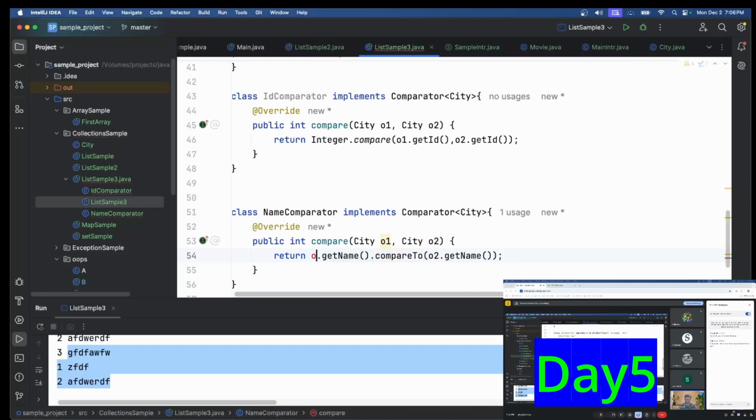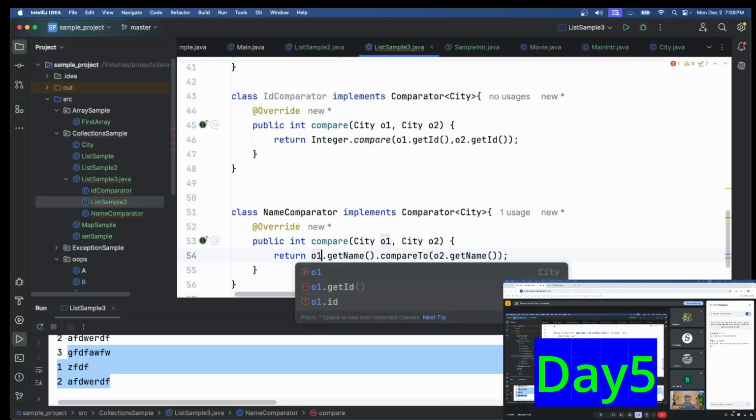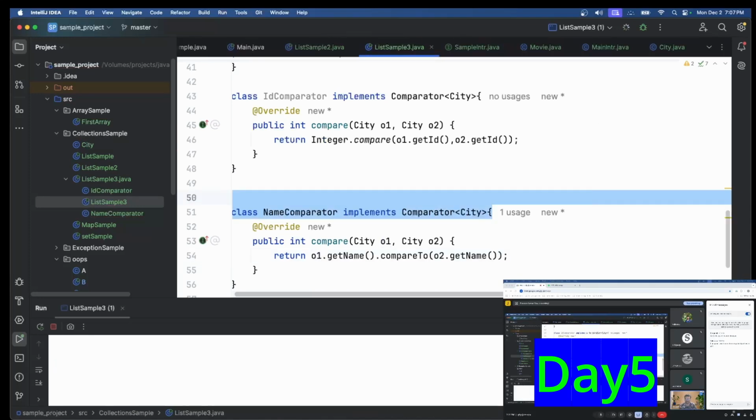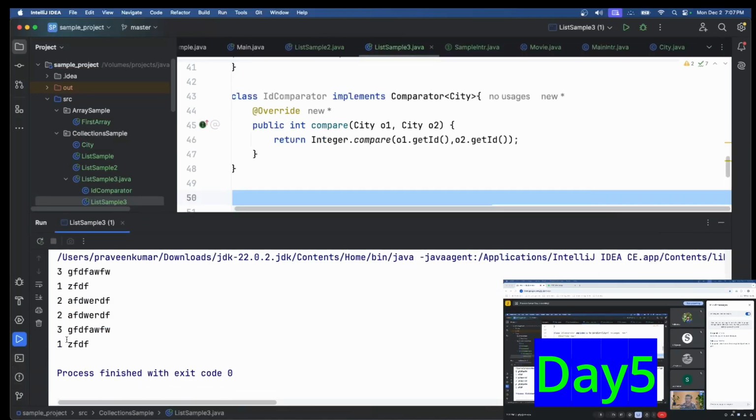Let me use o1 here. Okay, yeah, this is how the error will come. Unknowingly we made some small mistakes. Now as you can see, this is the output of my real data before sorting, and after sorting you can see A, G, Z, which is based on the string sorting. It just happened here.